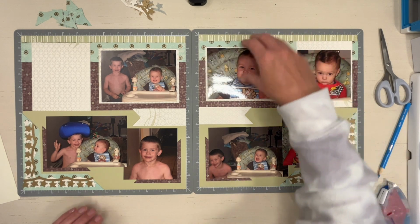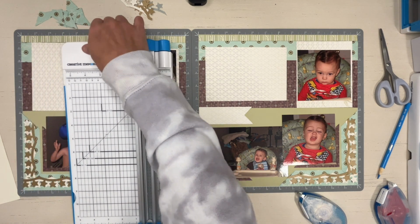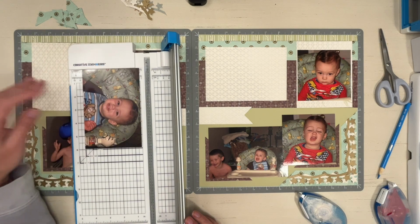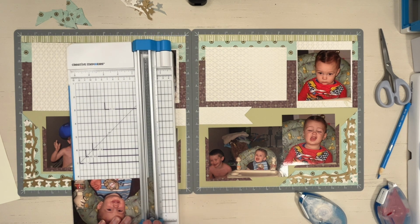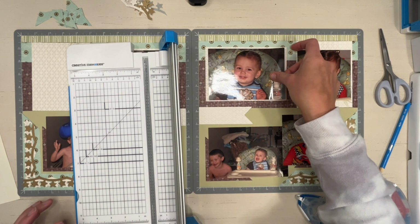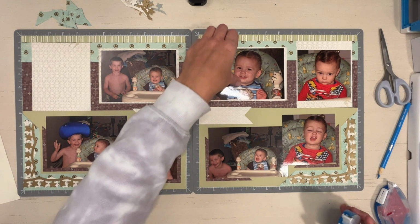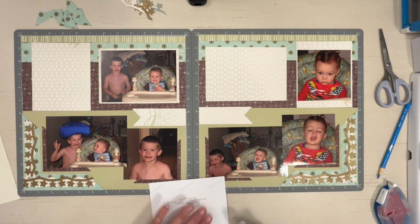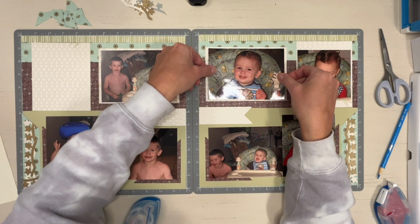So now I'm deciding, do I change the album? Do I go with one of the standard color albums that is easily available? Or do I go on the secondary market and try to find more of the album that I already started? It's the Glacier Lake album, so it's kind of like a shimmery blue. And I love the color. I think I did it intentionally because I didn't want them to have the same color album. My other son's album is Cobalt.